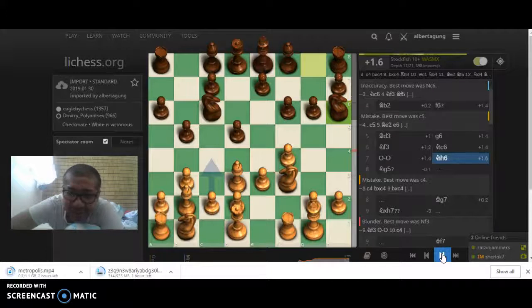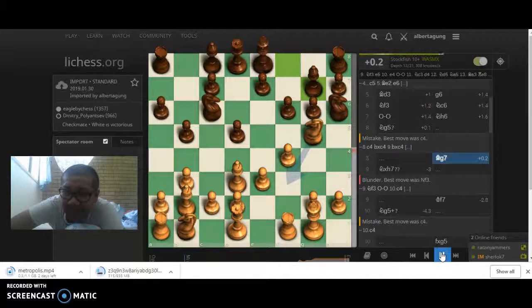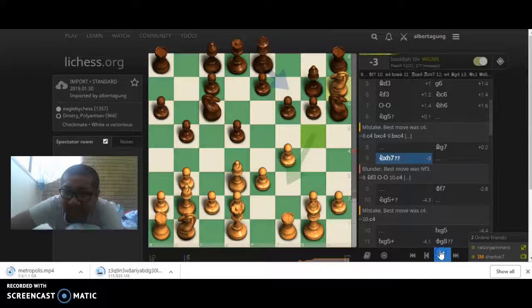Now, I'm trying to be brave here. I move my knight to g5, and if the pawn takes, then of course my bishop can take the rook here. The recommended move was bishop g7, but I just go on with knight takes h7, which I think is a good move, but actually I'm losing if black plays accurately.